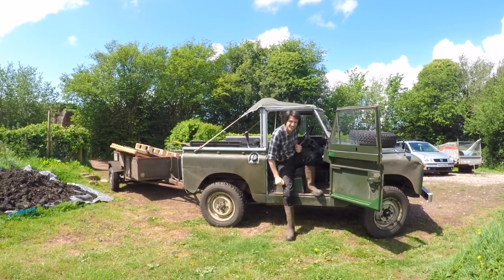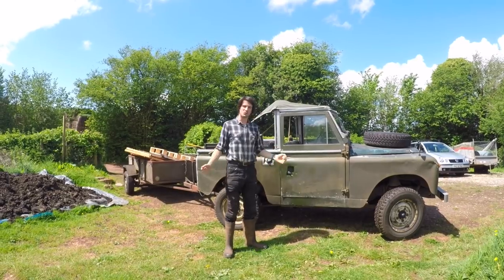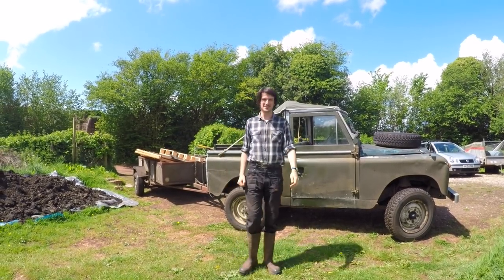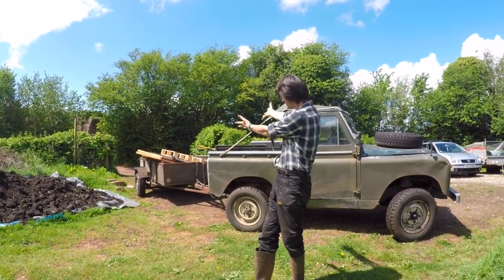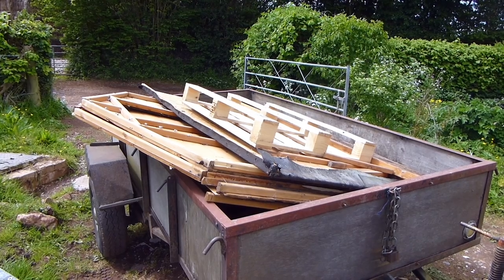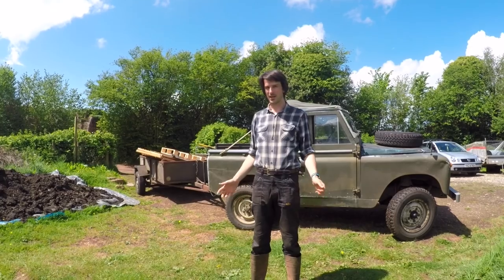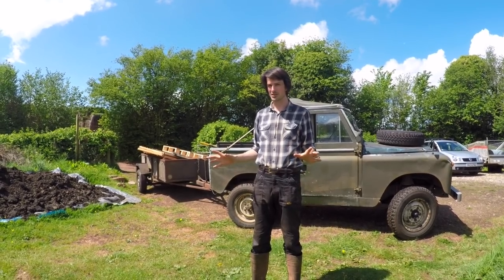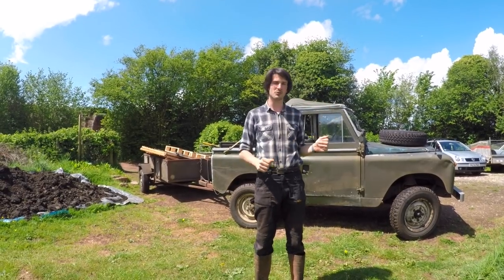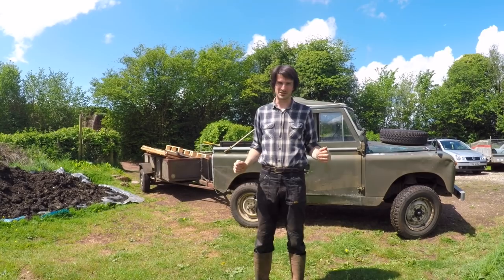Good morning! It's the second weekend in May, a glorious time to be alive in England in the countryside. I've just been down to the village to collect an old shed from a kind neighbour who's donated it to me. In a couple of weeks' time I hope to use it to construct a shelter for a composting toilet, but we'll do that another time.